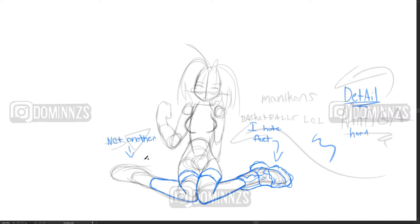Those are usually the things that you see most times in the anime character, anime women, if you're not drawing a regular school girl woman. If you're drawing something that might be a little bit more futuristic, like what I'm doing here, where she's wearing these weird looking rocky boots, then yeah.